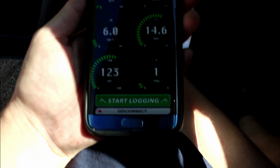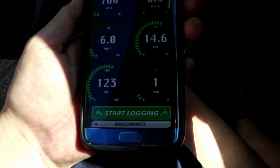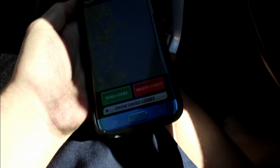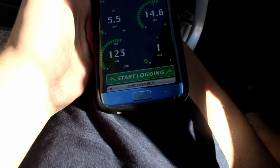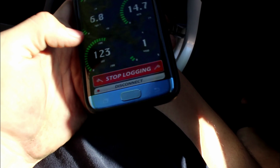Everything looks like it's working. So gonna mess with it for a little bit to see what I can do. It's my first time using it, so I'm not really sure exactly what I can do. I guess you could check if you have any codes, delete them if you would like. I have no codes, that's good. Display, we can start logging.